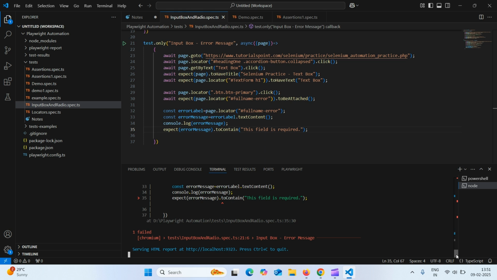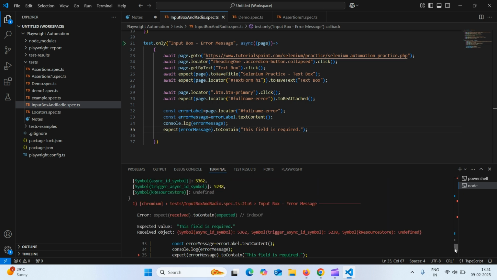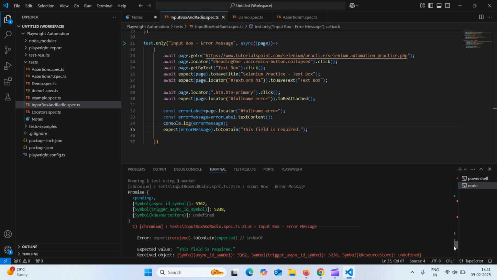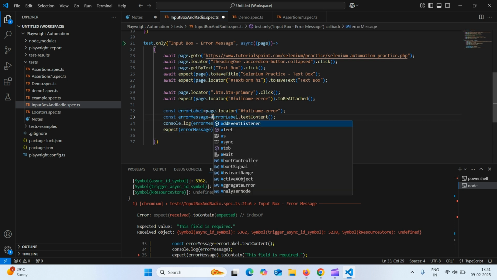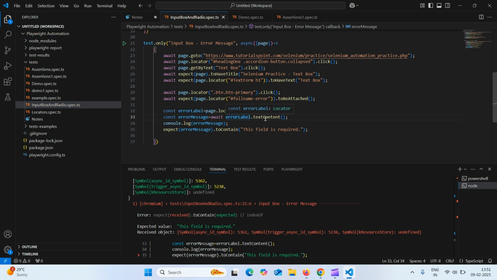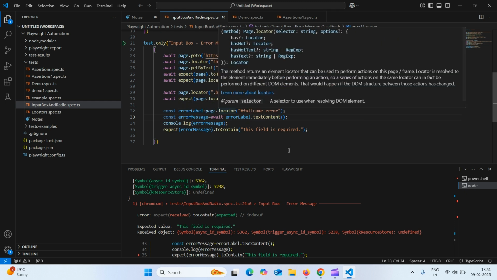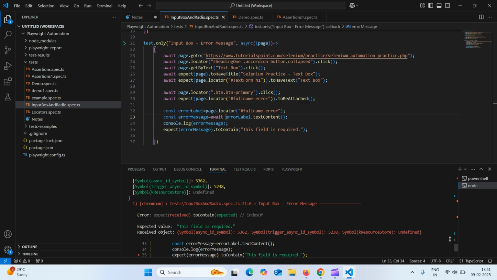Let us scroll back. Okay. If you can see, it did not print the message. Let me add await here. We should add await because here it is extracting the text content from this locator. Await was missing. Let me execute this.